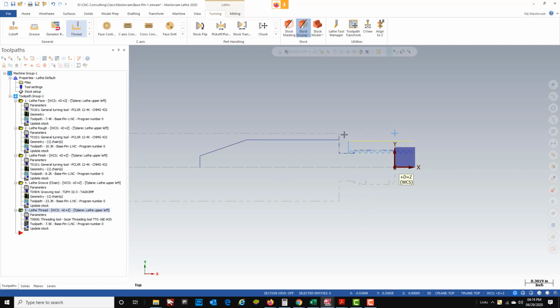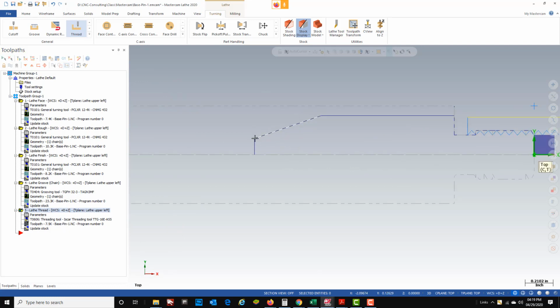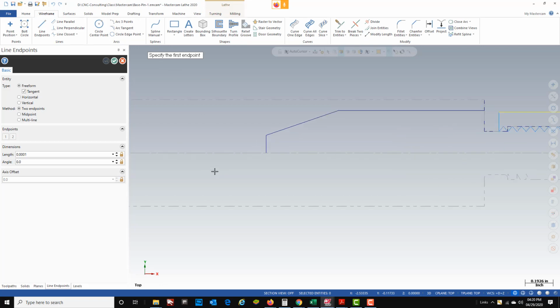So to go ahead and rough this down, the first thing I'm going to do, like before, is I'm going to extend my geometry and make that tool go a little further. If I stop my roughing tool and my finish tool right here, it's going to leave a little radius. And then my cutoff tool is going to come in and it's going to have some extra stock to fight with to get this part parted off. So I don't want to do that. So let's go ahead and draw our extra right here.